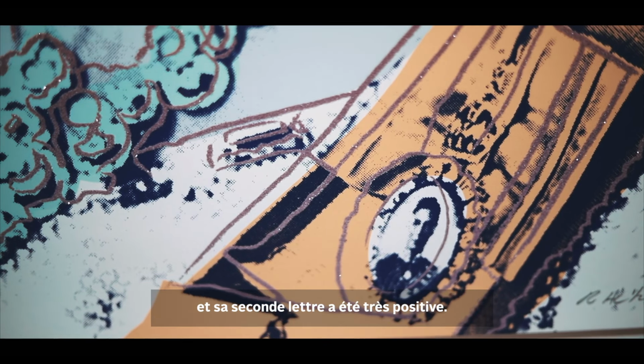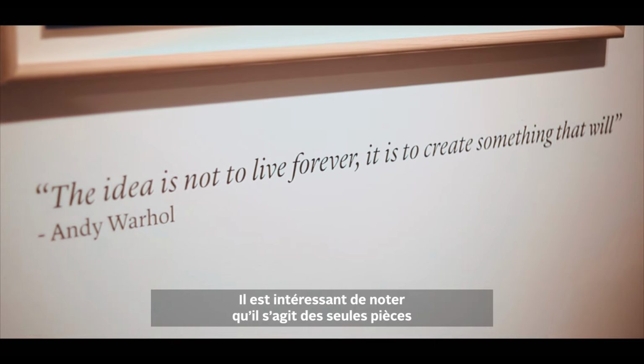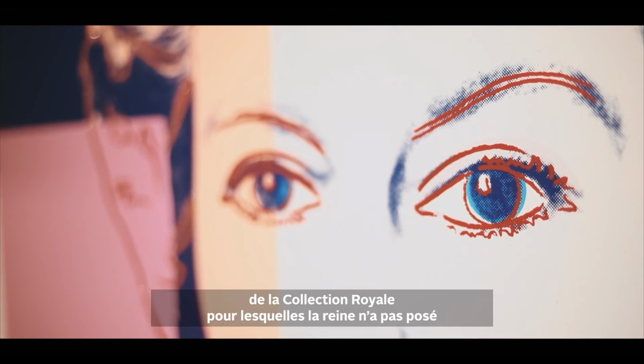It was in her Diamond Jubilee year in 2012 when the Royal Collection actually acquired the deluxe or royal edition of the 4 prints of the Queen. And it is interesting because they are actually the only pieces in the Royal Collection that the Queen did not sit for or commission. So our edition is part of that Royal Edition, which is only an edition of 30, and what makes it special is it has the diamond dust included in the outlines and the red. Really gave it that tasteful sparkle.